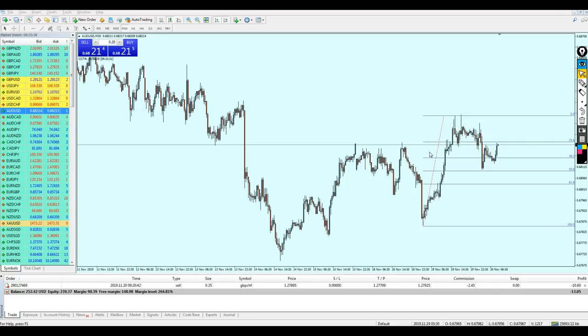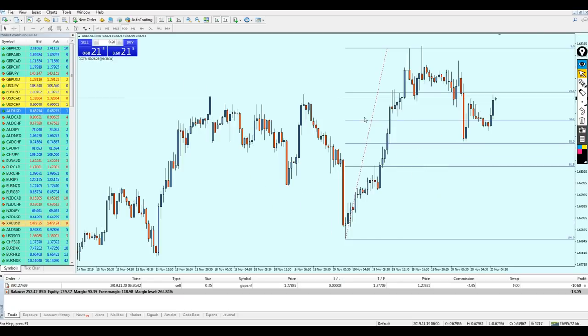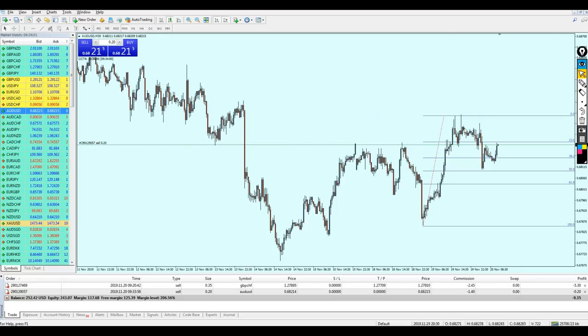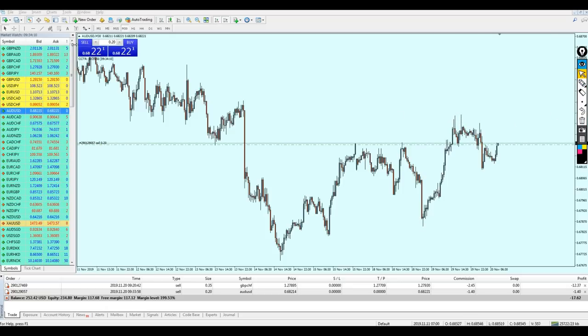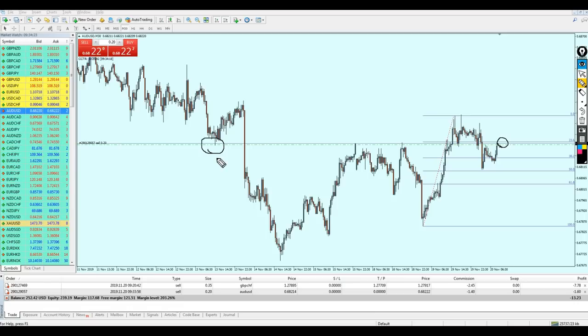Coming back — we are approaching level 23.6, and this should be good for a scalping session, getting out with almost seven pips of profit. I'm placing a sell order right here. I selected this low and this high to find Fibonacci retracement levels. The very same resistance level was actually a very strong support — confirmed by a long wick candle, which indicates a very strong support or resistance level.